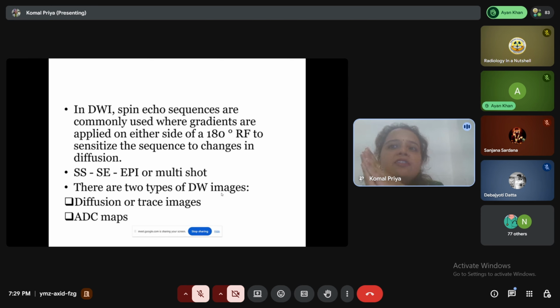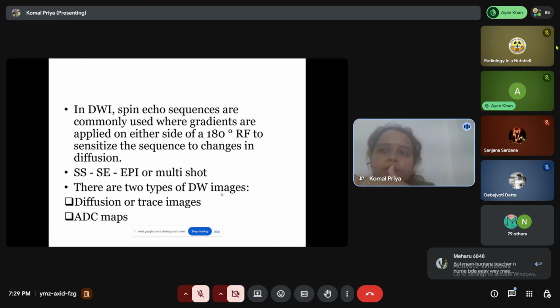Because no signals will be there to be refocused, they will cancel each other, like how we have seen the 90-degree excitation pulse is applied, the 180-degree rephasing pulse is applied, and then they cancel each other, and again the excitation pulse is applied. So those areas will appear normal compared to the abnormal areas, which will appear brighter because ADC is lower and signals will be refocused in them.